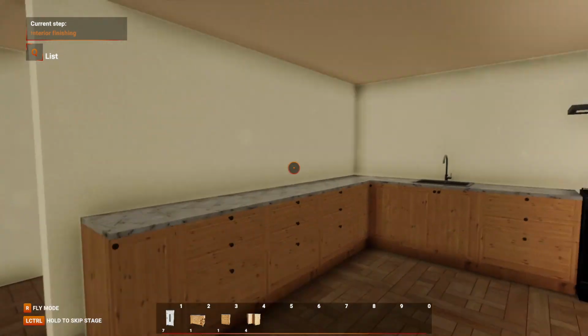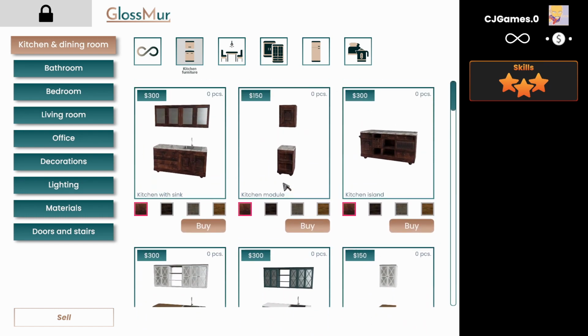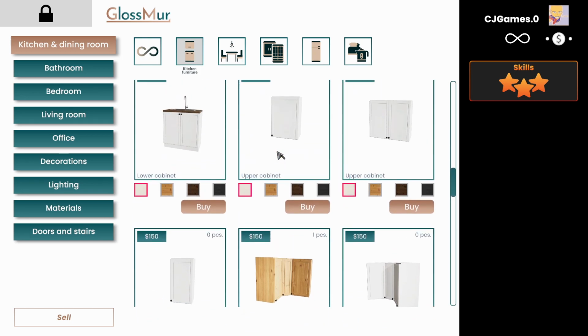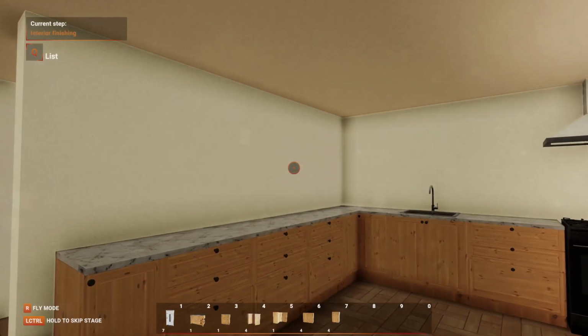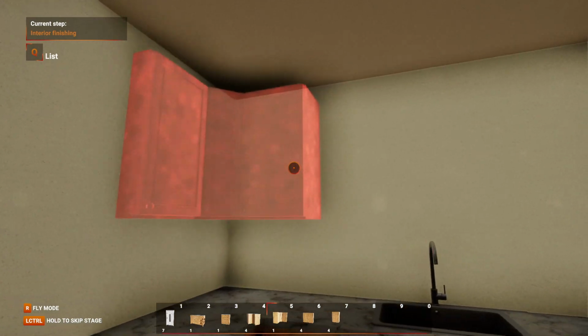Looking good. Right, so now we want the top cabinet. So we're gonna want a corner one to start with at the top. So let's say you. Perfect. So we get that. And then we're gonna want a load of you. 1, 2, 3, 4. Let's get a couple of you just in case. And then yeah, if we need more we can come back. So where are we? 1, no, 5. Let's go over to 5, get you in there.